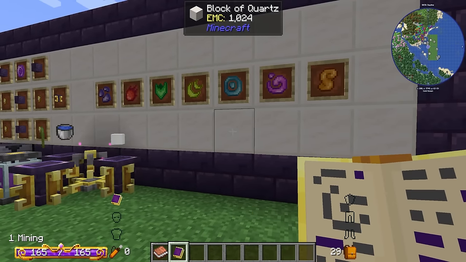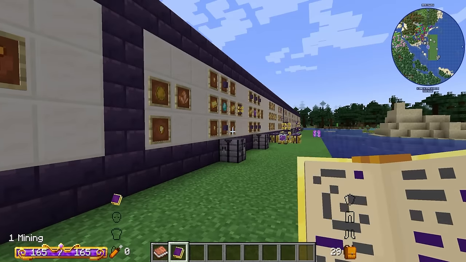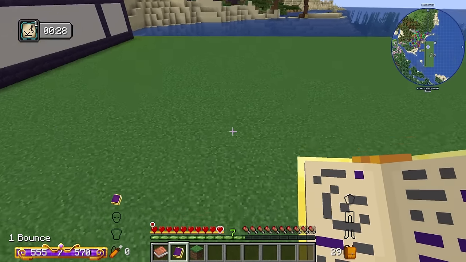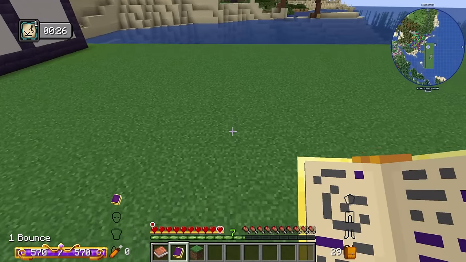Now, before we move on, I'm going to go and unlock every single type of tier 1 vanilla Ars Nouveau spell. And then we're going to quickly have a montage of what each one does. Bounce on yourself will give you non-fall damage, as well as giving you a slight bounce when being used.